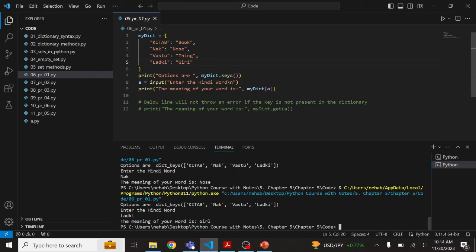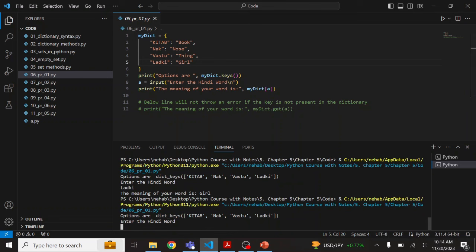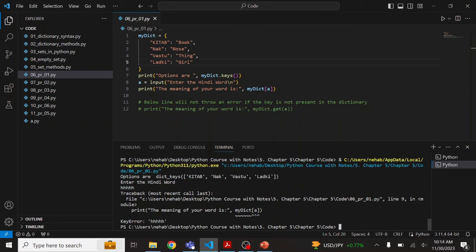One thing, as we discussed in our theory class, suppose if I run this command and if I run this word, see, HHH is not a key which is present in my dict, right? So it will give you an error. As I said many times, we should always avoid error in most of the cases. Whenever there is an error, we get an unexpected behavior and the app may also crash, right? So we should avoid errors as much as possible.